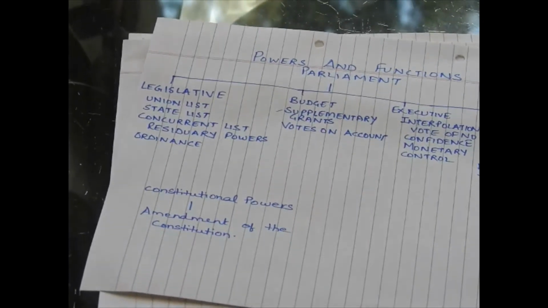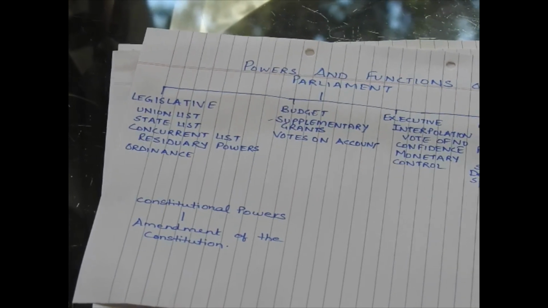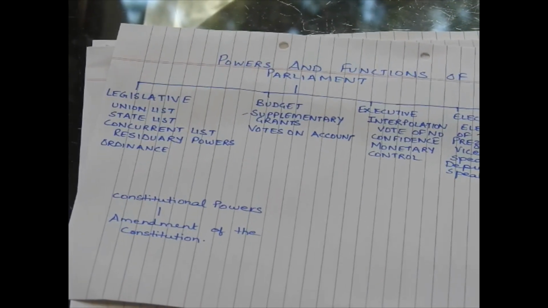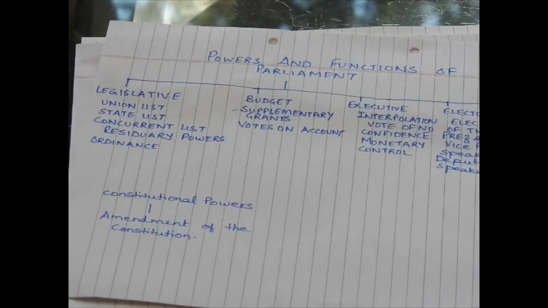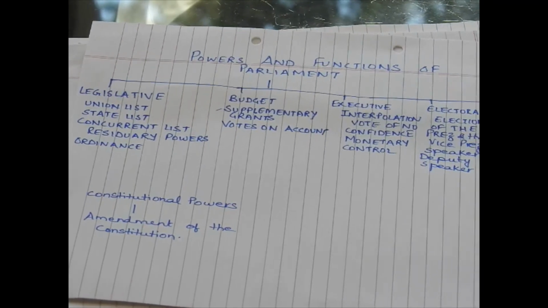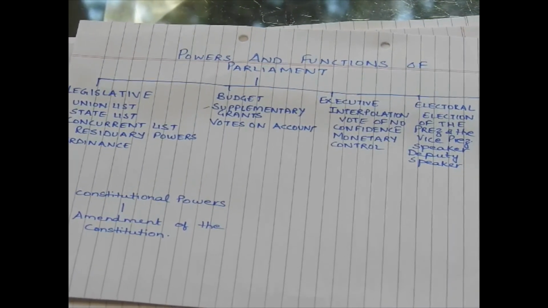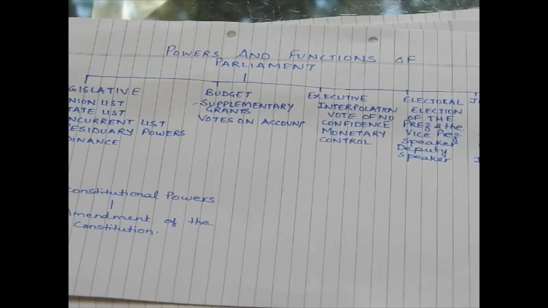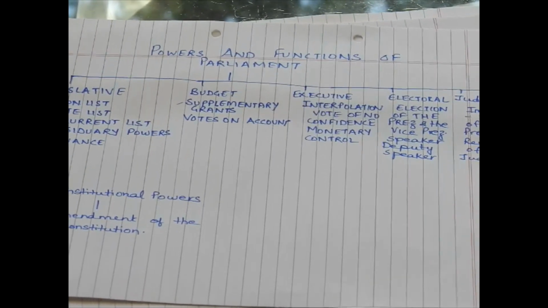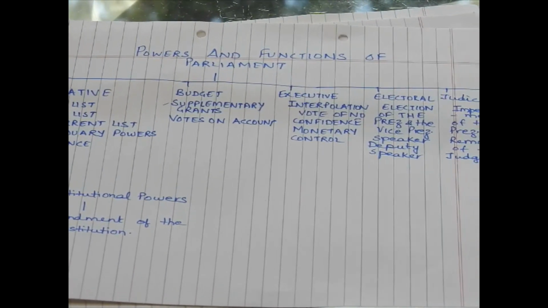Other motions are also there. Censure motion. The Parliament exercises its control over the government by other motions. If passed, amount to no confidence. They include adjournment motion, motion of censure against a minister, rejection of a government bill, passing of a private member's bill against the wishes of the government.